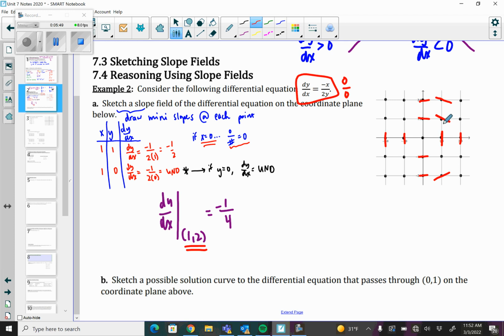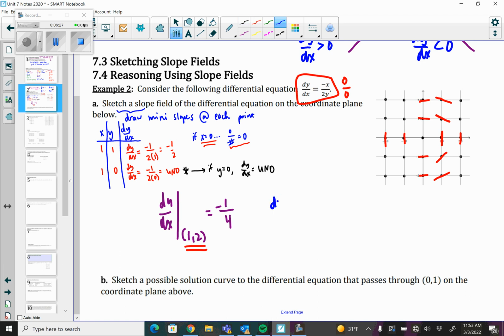And I can use that same logic with this guy down here. If this point at (1, 1) has a slope of 1/2, then I can be pretty confident that the point at (1, negative 1) is going to have a slope of positive 1/2. So you can also think through these slopes using what we know about our xy coordinate plane, right? Positive x's, positive y's. If you would like to pause the video right now to fill in the rest of your slope field, please do so. Otherwise, I'm simply going to continue and plot a few more.